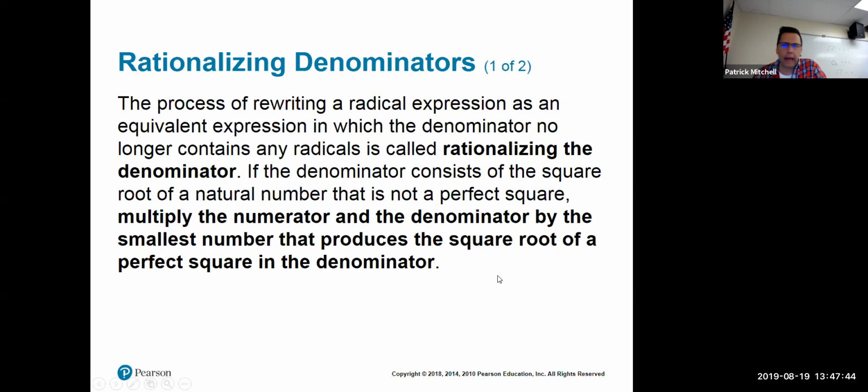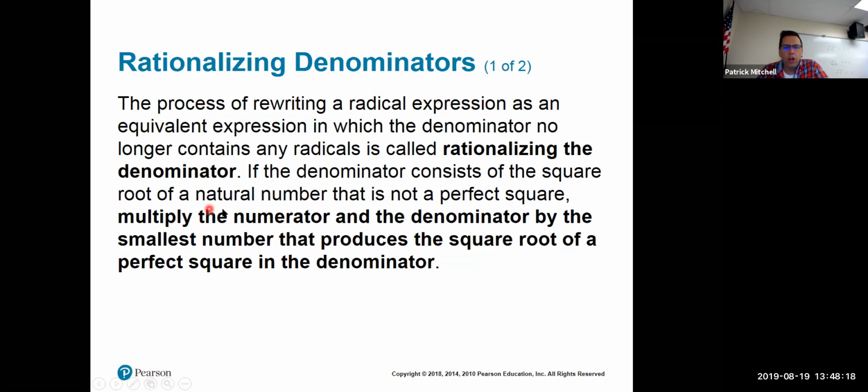Mathematics is just like anything else. It takes us a little while to catch up with the times. There are situations, though, where you do have to do it, and it is important. So I don't think it's a waste of time. Okay, so what we mean by rationalizing denominators is rewrite the expression so that it has no radical in the denominator. Okay. So we'll talk about the easy example of that right now, which is when you just have a single radical in the denominator.